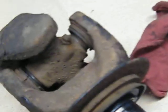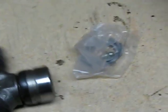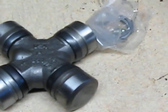We got what I'm looking for over here. We got this, and forgive the fast moving here, but ta-da, there we go. We got us a new U-joint to put in that dude, and this one had a grease zerk in it, but I guess it doesn't do any good if you don't use it. So there's our new one. The other side seems to be okay. I'm going to take it apart and check it out. I've got those just on there with nothing on the insides, of course.